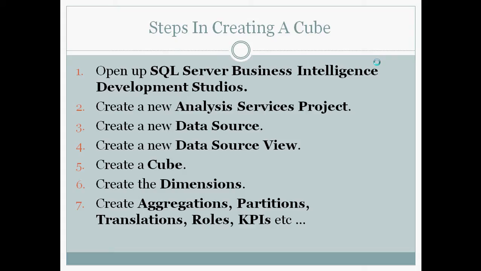First, we're going to open up SQL Server Business Intelligence Development Studios. Then we're going to create a new analysis services project. Then we're going to create a new data source, create a data source view, create a cube, create the dimensions for the cube, and then create the aggregations, partition, translations, all of these, which I'll explain what they are later on as we're going through the actual program.